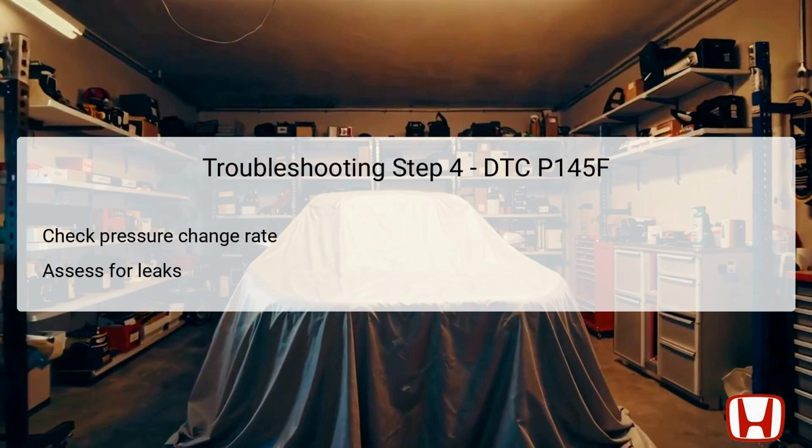After applying pressure, you should check the rate of pressure change. This examination is crucial for determining if there are any leaks or inefficiencies within the system. If you observe that the pressure change is less than the specified value within the required time frame, it suggests a significant issue with the canister or the ELCM system. Conversely, if pressure levels return to expected ranges in a timely manner, the issue may lie with other components of the EVAP system, such as the leak check module itself. Identifying these nuances is essential in diagnosing the root problem accurately.